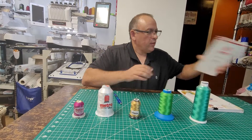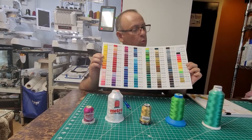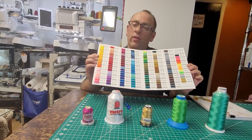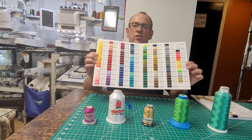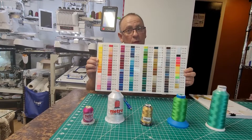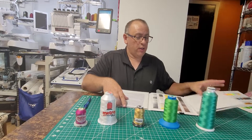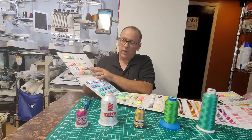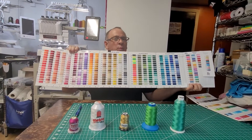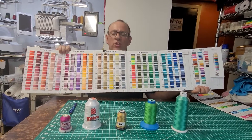With a lot of different companies, you can purchase or they will provide their color array. This makes it very nice when people come over — rather than having them go through all my threads, I can just say, pick one, which color would you like? There are a lot of different colors with the Metro Pro. But if I cannot find a color I'd like on the Metro Pro, that is where I go to the Floriani thread. Their color selection is a lot more — you just have a lot more selection with the Floriani.